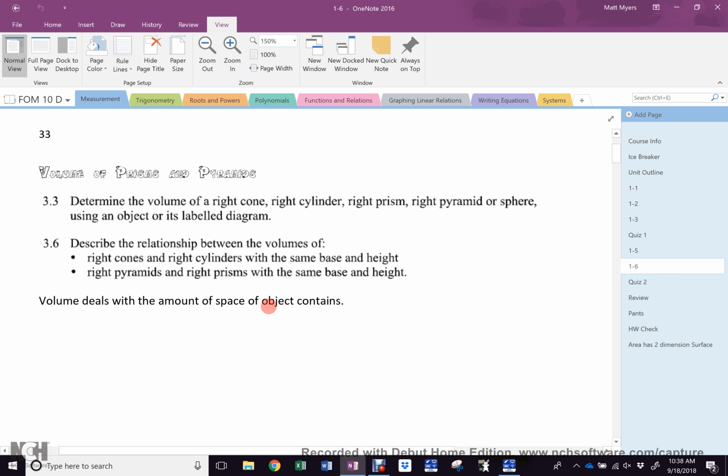Well, it is the amount of space an object contains, but let's explain that. Why did I do that whole thing with the dimensions? One of them's two-dimensional, one is three-dimensional. I can make the surface area of this with flat shapes, can't I? A rectangle for the outside and two circles. Can I make the volume that way? No. Everybody cool? Okay, let's go to the next example.